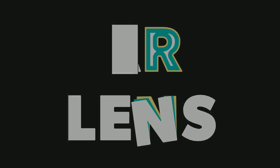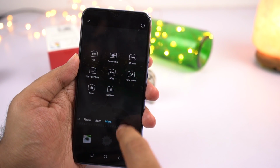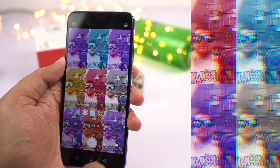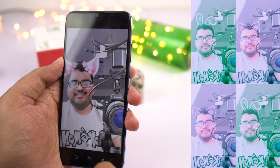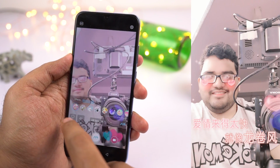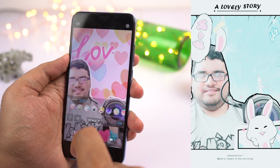Next, we have AR lens. Now under this category we have 4 different features, but I'm just gonna talk about 2 features right now. The first one is effects. Using this particular feature, you can add different stickers to your face and simply spice up your selfie game. Next we have backgrounds, where you can change the background of a subject to something animated. Both features give you different results, and right now, effects work better.